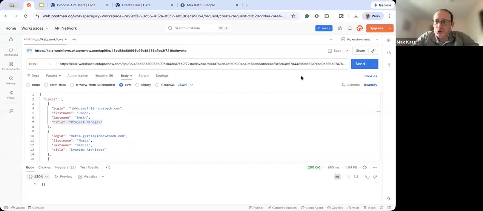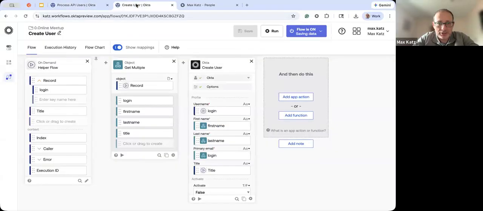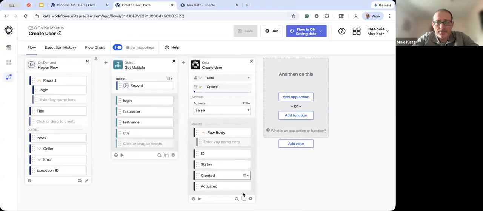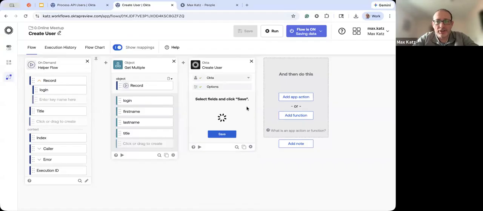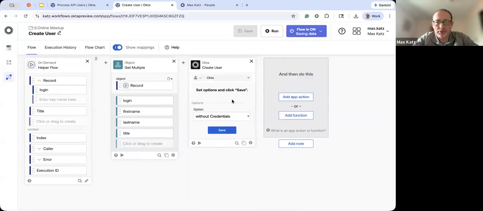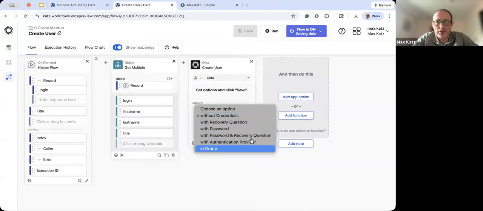What if we activate these users? Will Okta use its own SMTP to send the default activation email? So yes, I believe there is, if I go to create user, let me see here. I think there was a card where it will send an email. I don't remember. Maybe it was a different card.